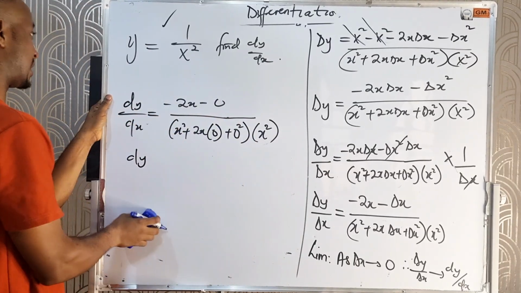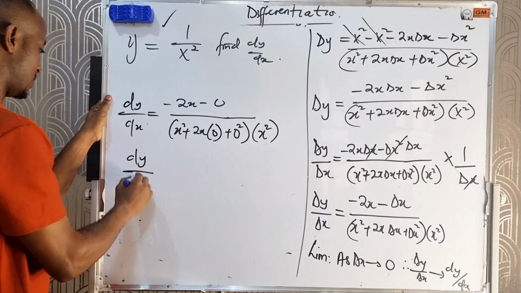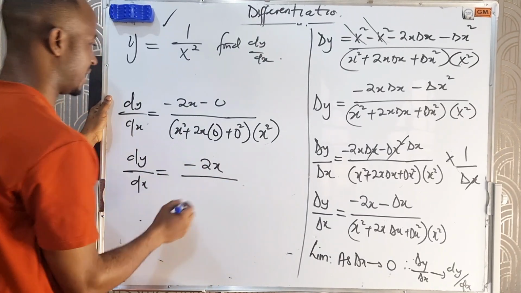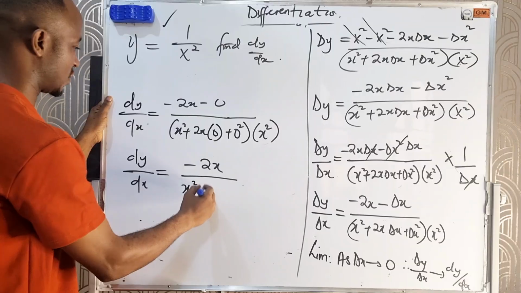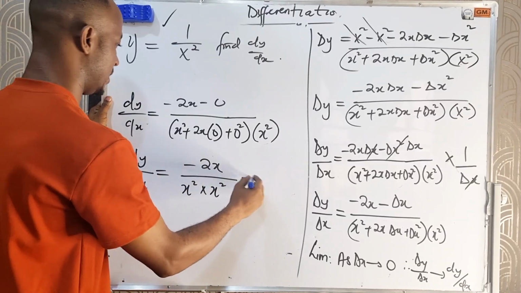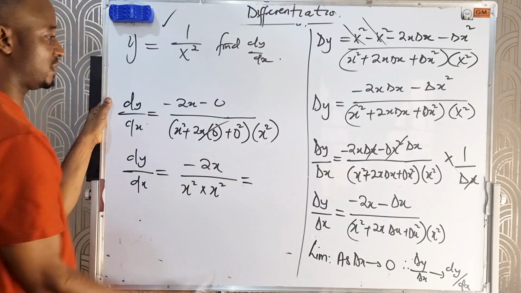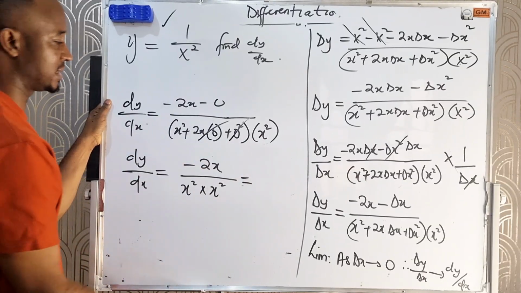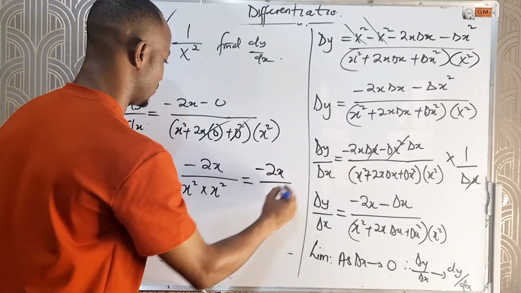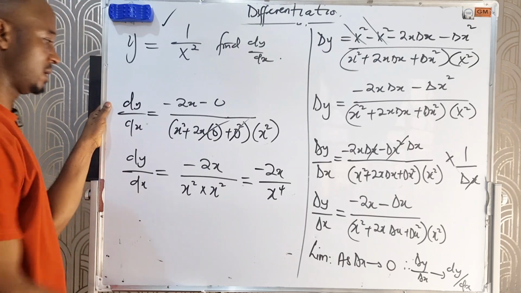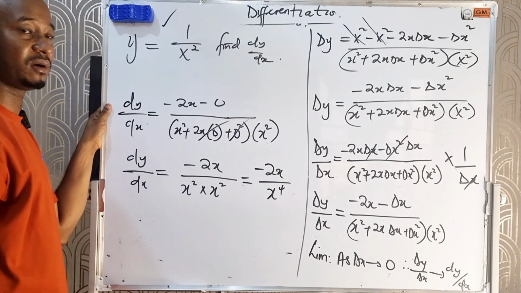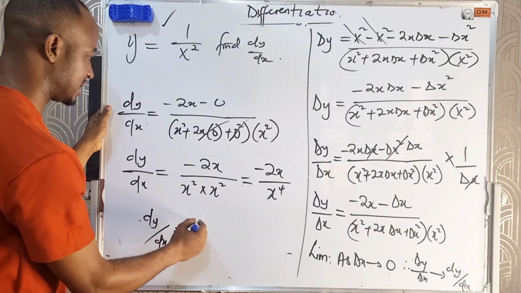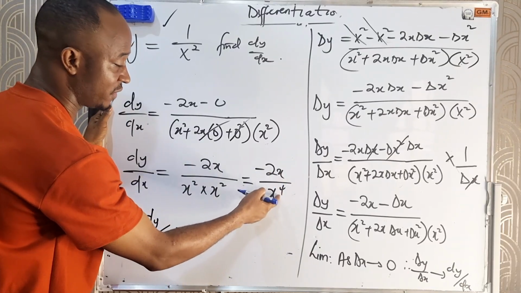So this will give us dy over dx equals minus 2s divided by s squared times s squared. This will give us, because 2s times 0 is off, 0 squared is also off, we are left with s squared times s squared, right? Here will give us minus 2s over s to the power of 4. S squared times s squared will give us s to the power of 4. Therefore, dy over dx, the s becomes what here? One of these s here, we cancel one of these s from here.